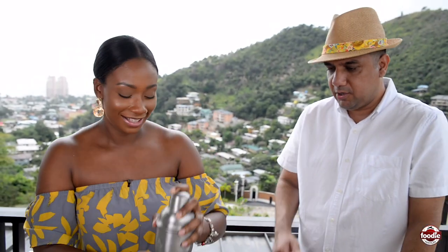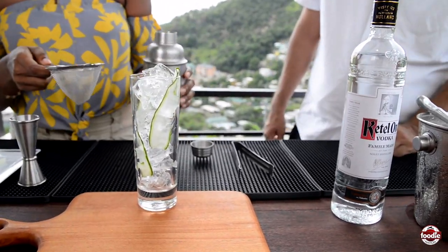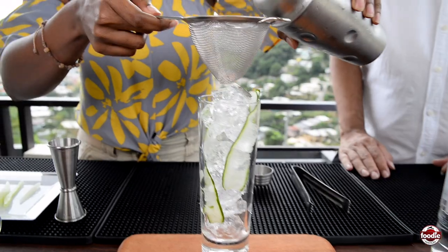Almost there. That's it, Kez. And you double strain as always. Just making sure we get this one right. The garnish looks proper, man. We didn't do too bad.